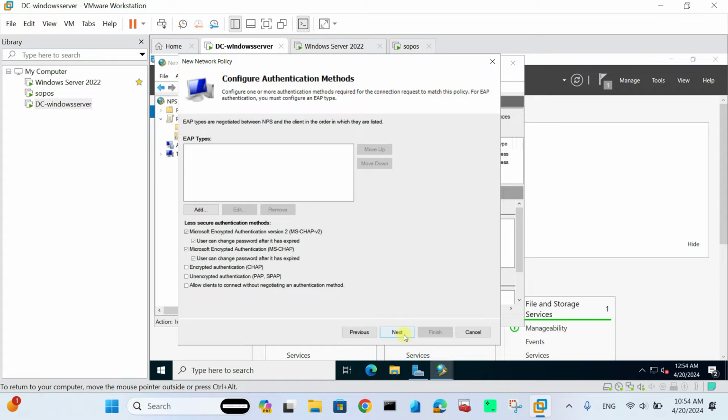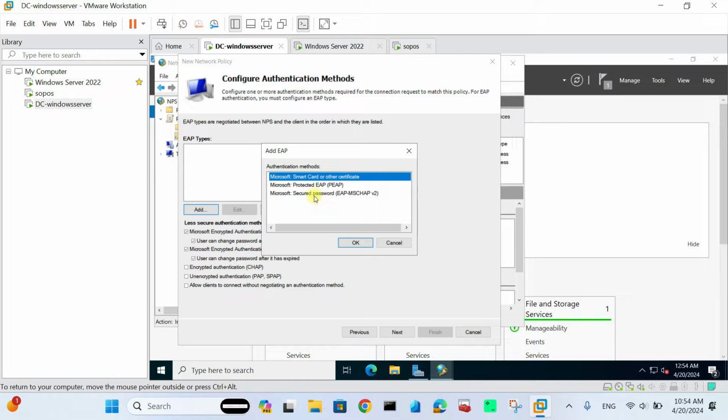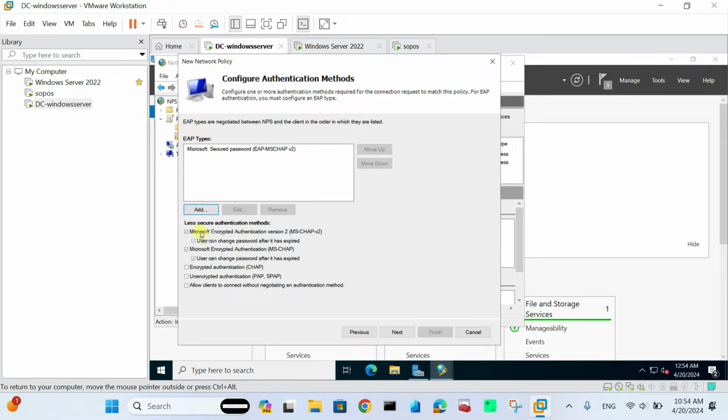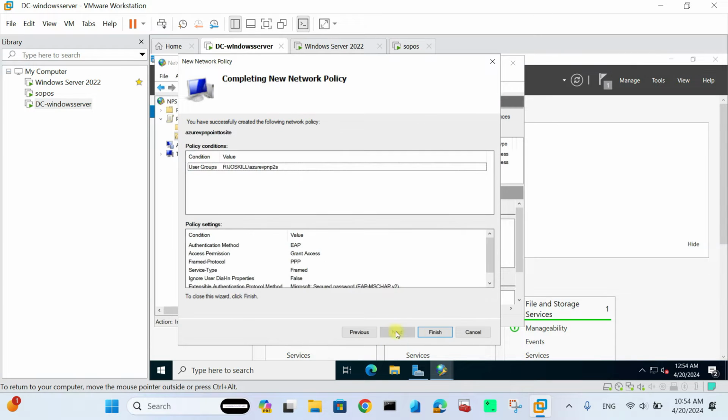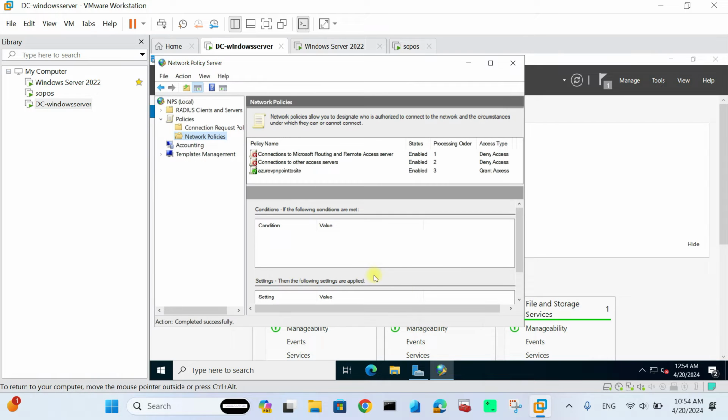Okay, then click next, and here you need to enter the authentication configuration: authentication required for connection request to match the policy. So I just go into configure this one, then remove all. Okay, then we will click OK. Then the remaining default steps I will just go into here, then I will finish. So what happened? You can see here the Azure VPN policy is already created.